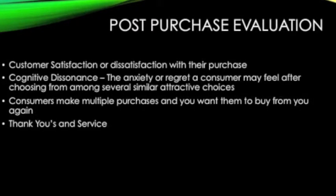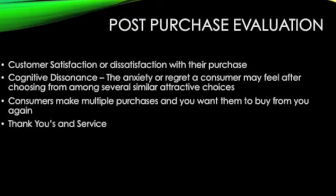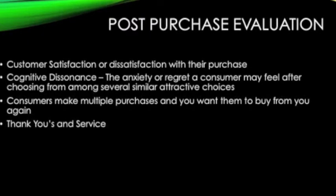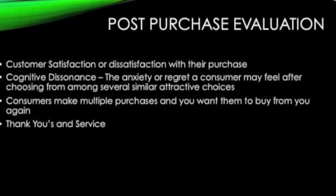At Sears, we call every customer and we tell them thank you for making a purchase. We make sure their appliances are functioning correctly. If they have any questions, we'll go ahead and help them out. If they have any complaints, we'll take those too. But we want to make sure that the customer knows that we care and that we still have all the service and the know-how to get their problems solved.